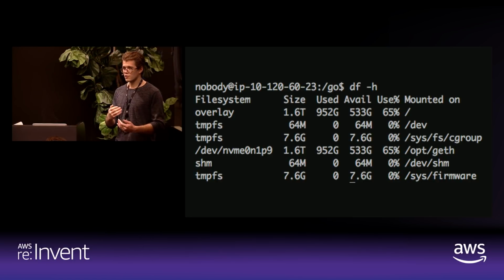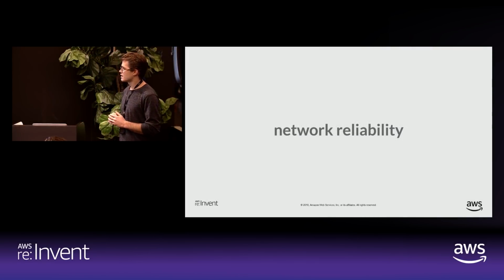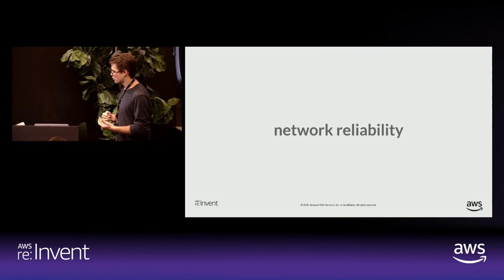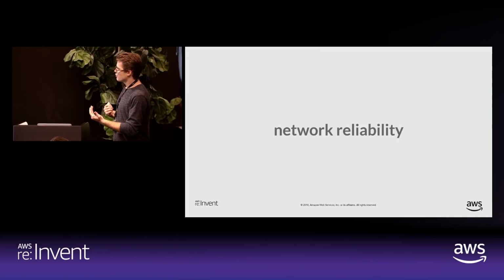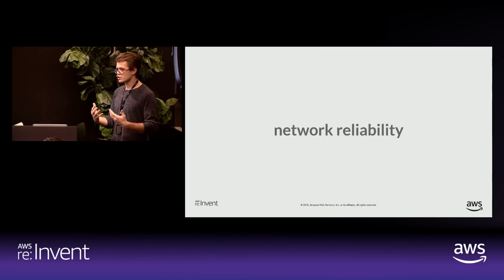So it is quite a lot of data. But if you guys are DBAs or you've worked with databases before, 952 gigs is a lot of data, but it's not a crazy amount of data. We definitely have database technology that can handle that. The issue here is that we have concerns with network reliability. So when our new node comes up, we have to pull down the entire blockchain from the network. And these networks aren't necessarily the most reliable. Pulling 952 gigs over the internet already would take a while, but because this is from a distributed peer-to-peer network, it can actually be pretty difficult and take a long time. And the network reliability is really an issue because these are open source clients that are developed over a pretty short period of time.